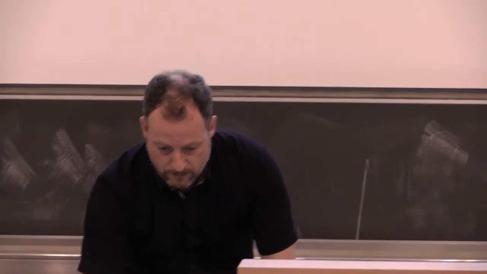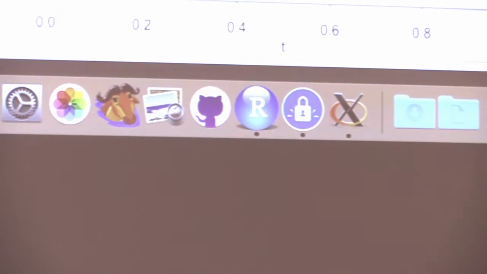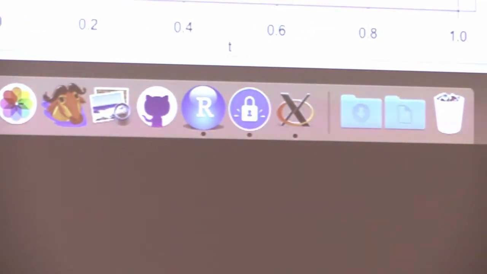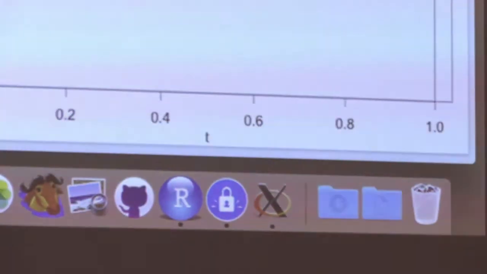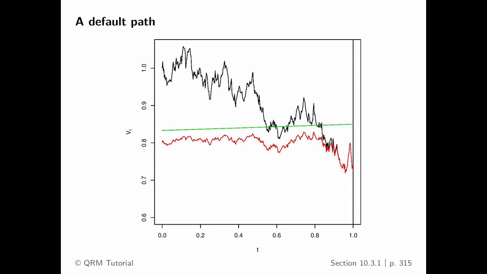And so, beg your pardon. So that is the value of non-defaultable debt, the green line. It goes up to 0.85. Like this, it's going up. It's an exponential curve. And then we add the value of the defaultable debt. So what happens here? So red is the value of defaultable debt. This is the total assets of the firm.